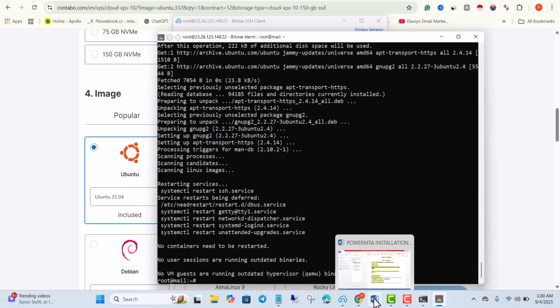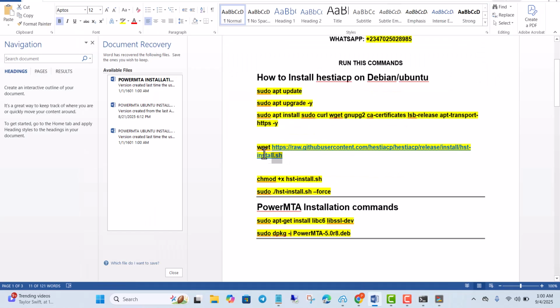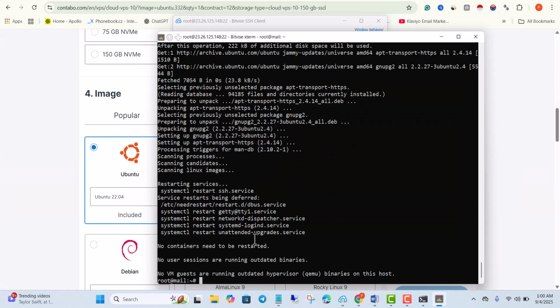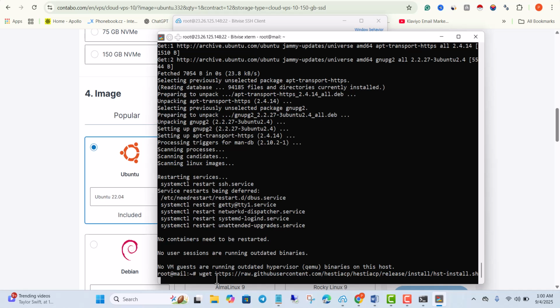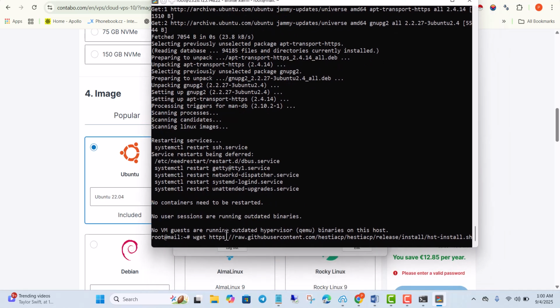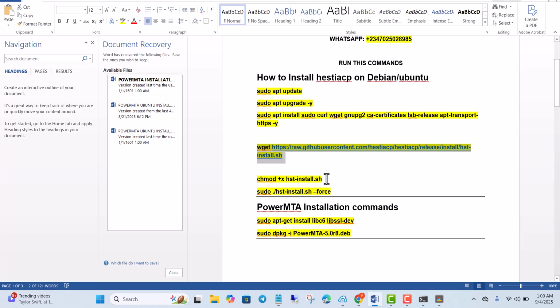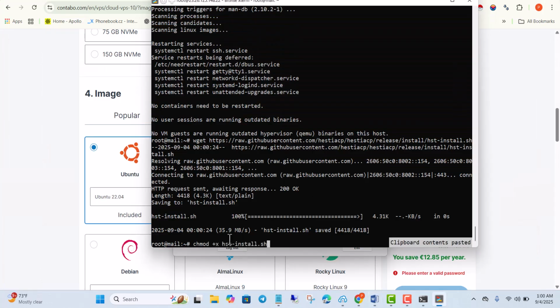Now the next thing we are going to be installing is the main strcp. So we're going to install the strcp. Let's just wait for the installation. Okay, so it's done installing. Now we're going to give it permission. To install, copy this next code. As I said, this script will be given to you.